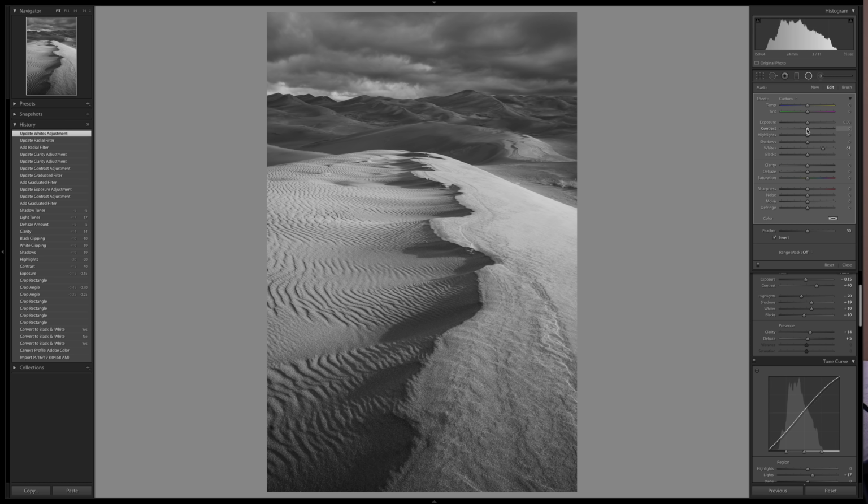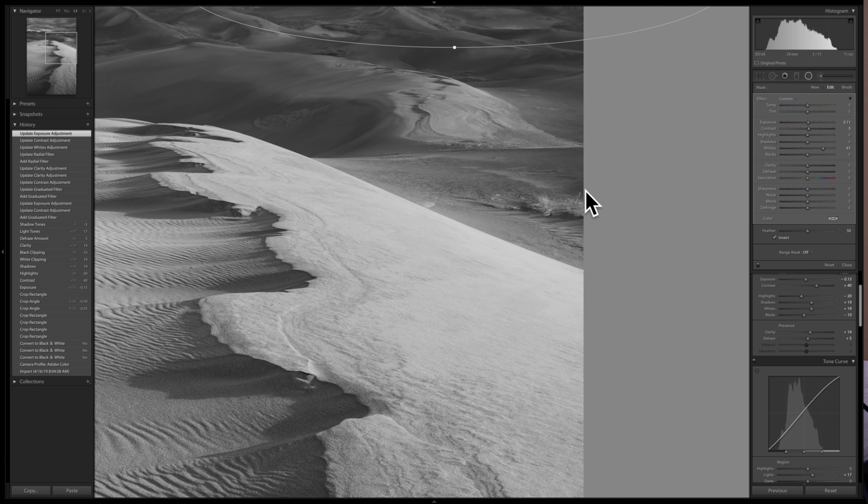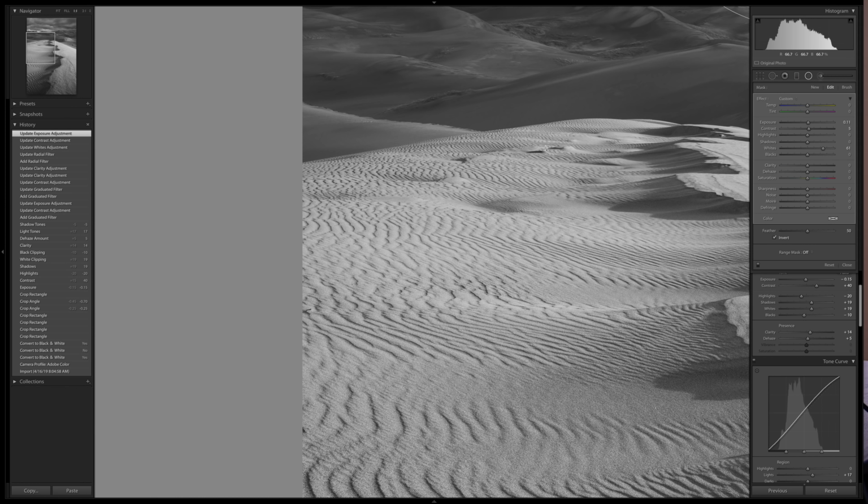And on top of that, I'm going to increase contrast just a bit, and I think that that area is slightly too dark, so I'm going to increase the exposure. And now I've done basically all of the larger local adjustments that I plan to do, but there's still two smaller areas that I want to give particular attention to. And those are these bushes right here and these shadows right here.